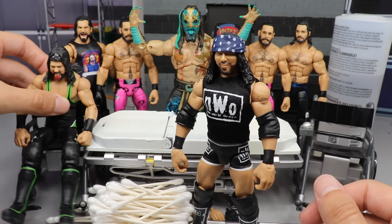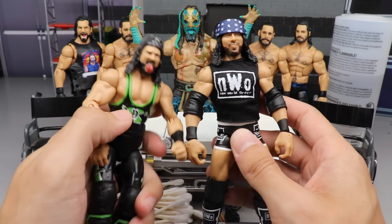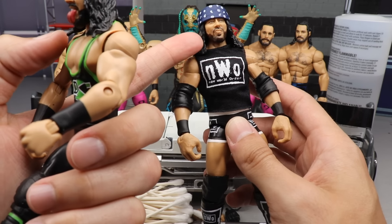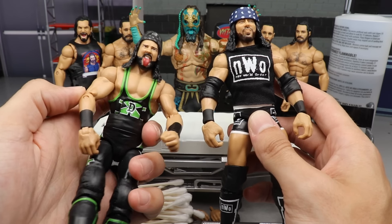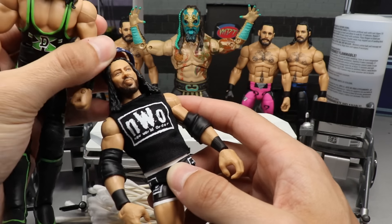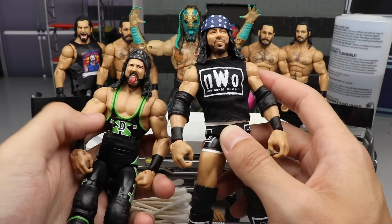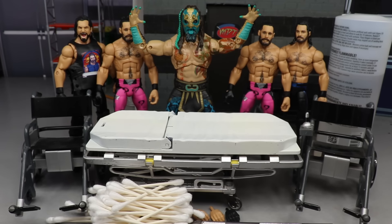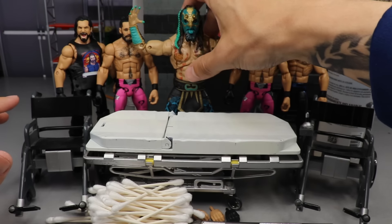I didn't get to do a full-fledged review on this guy - if you guys would like to see that let me know. One thing I want to do is head swap these guys. I think the tongue-out head sculpt with the black bandana would look really good over here, and this head sculpt would look really good over here on the DX one. So we're going to switch them. I may just remove the headband - I'll figure it out - but I think a head swap between these two would be really fire. Moving on forward, we do have Luchasaurus back here.